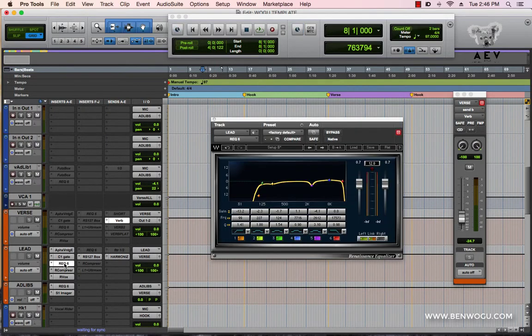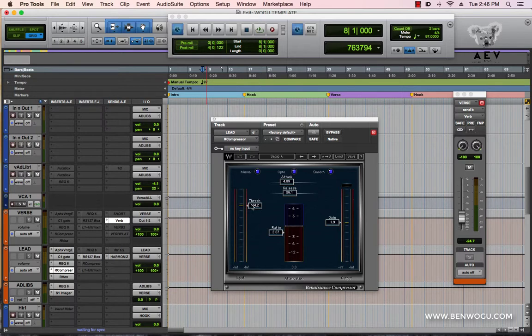From there, it's going into EQ, and this is a cutting EQ. I do have a slight boost around upper 7K, and that's a real gentle broad boost. That's just to give it a little touch more brightness, cutting off some of that low end rumble that's going to be in your vocal.